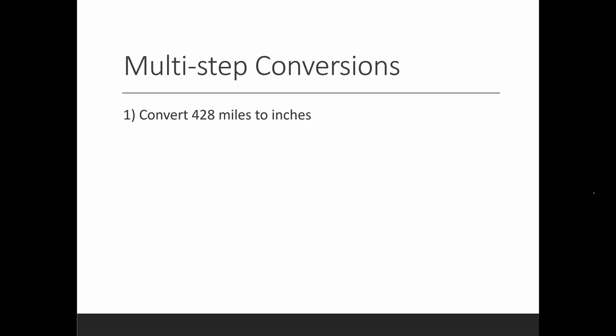There is something that we do know, however, and this is something that they made you memorize from a small age for some reason. We don't know how many inches are in a mile, but we know how many feet are in a mile. We know that there are 5,280 feet in 1 mile. Then hopefully we know how many inches are in a foot, right? There are 12 inches in 1 foot.